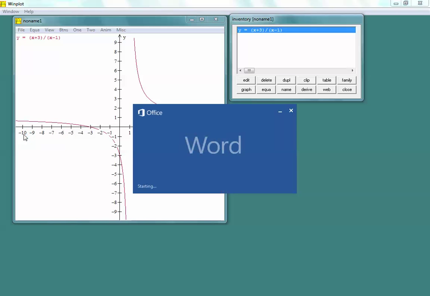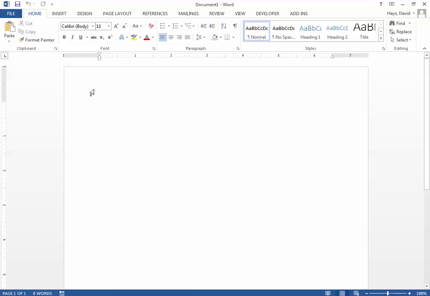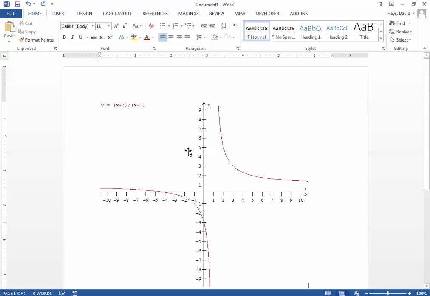Now once I bring up Word, now that I've copied it to the clipboard, it's a little slow coming up. There it is. Now if I do a paste, then you'll bring in that image.